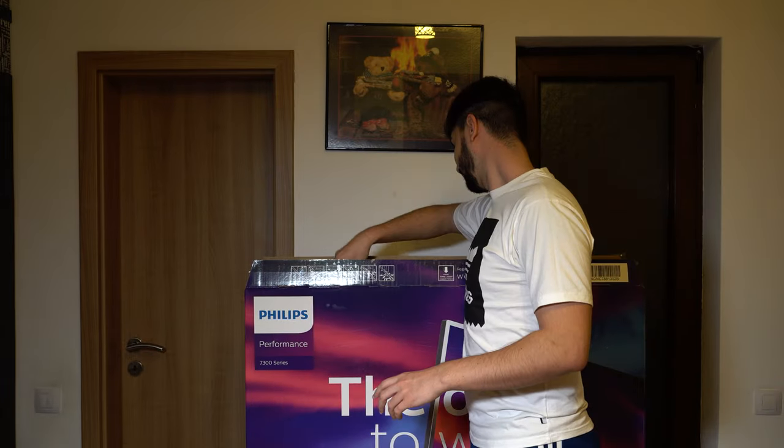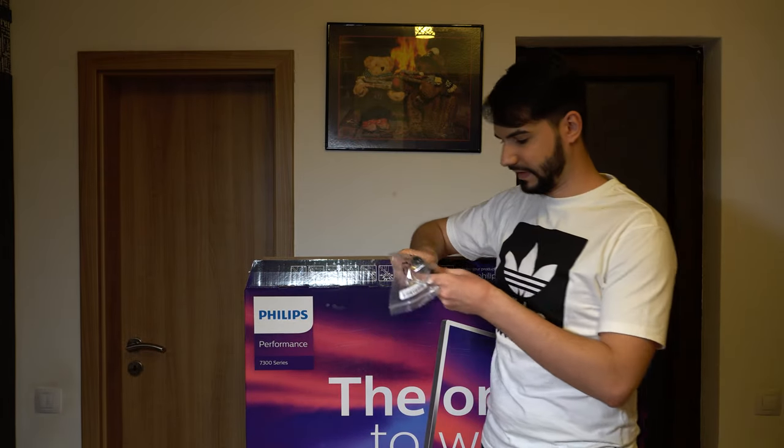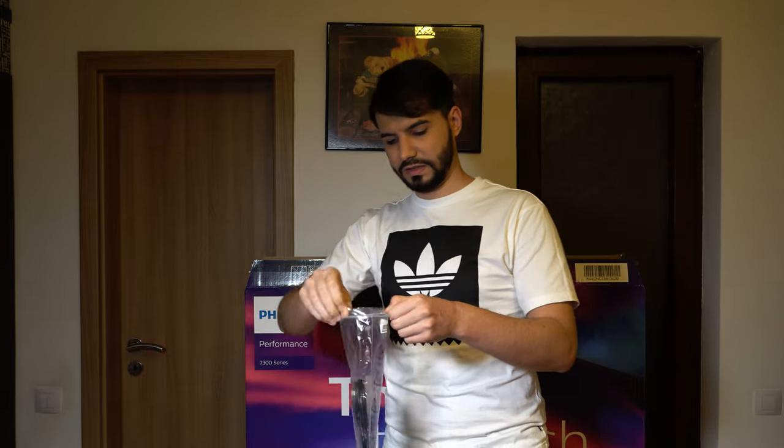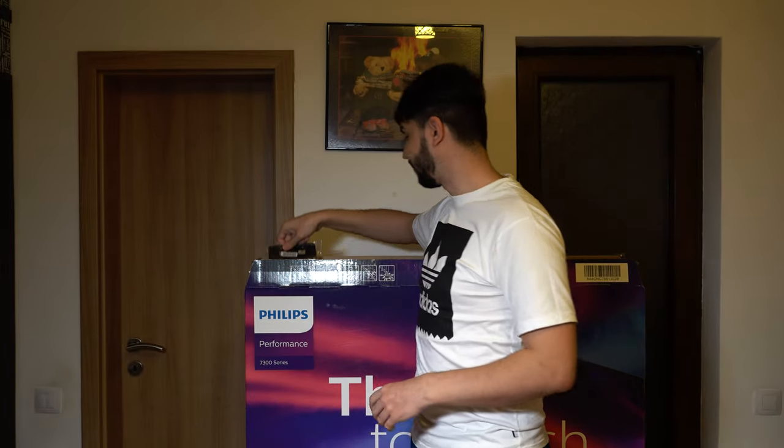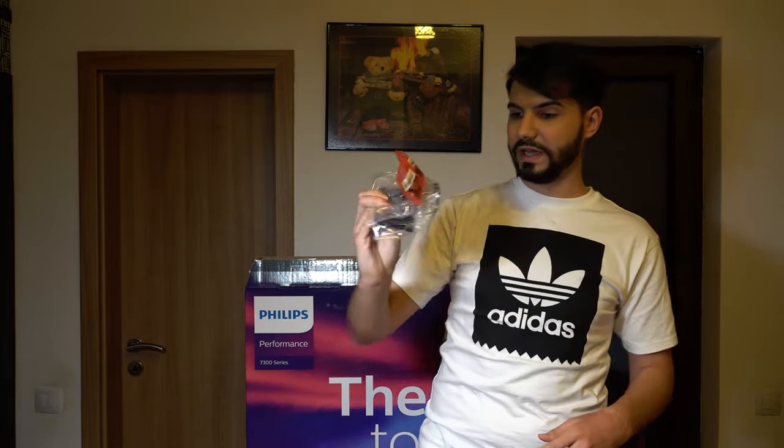So let's see what we have more in this box. We have this cable to power on the TV. Let's see what we have more inside of this box. We have the mount.